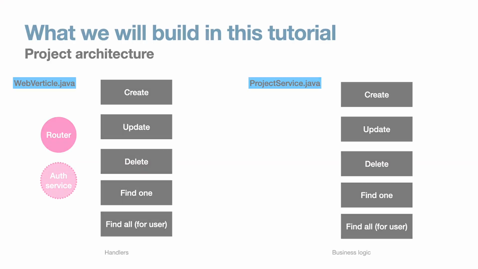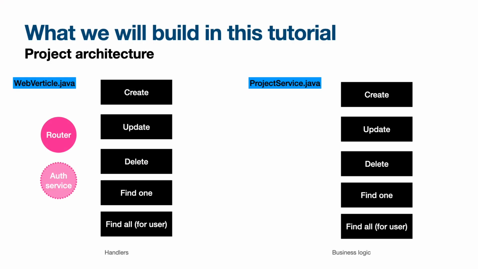Okay, so an overview of what we will build in this episode. In previous episodes of this series, we have implemented a business logic component. So we have a service now that has methods to create, update, delete, or retrieve data. On the web layer, we will have what is called a WebVerticle pattern. So if you're coming from Spring MVC or any other MVC framework, perhaps even with Spring WebFlux, it will work with this idea.